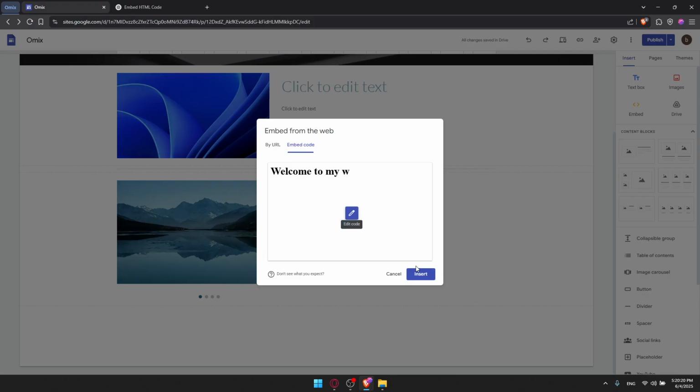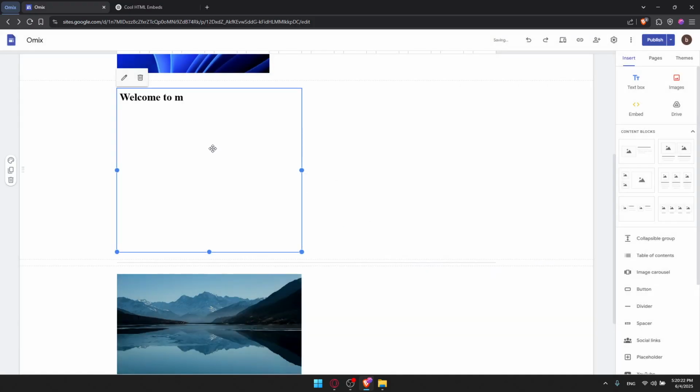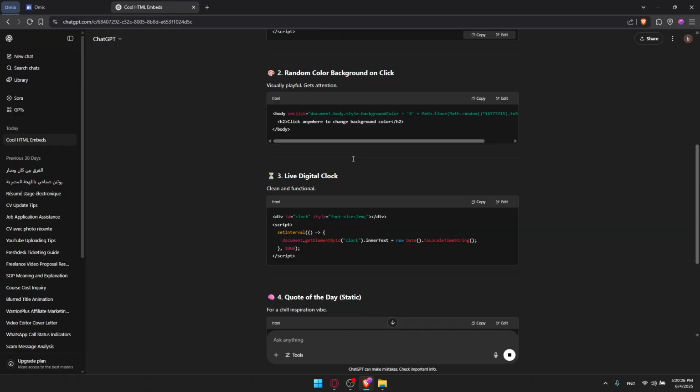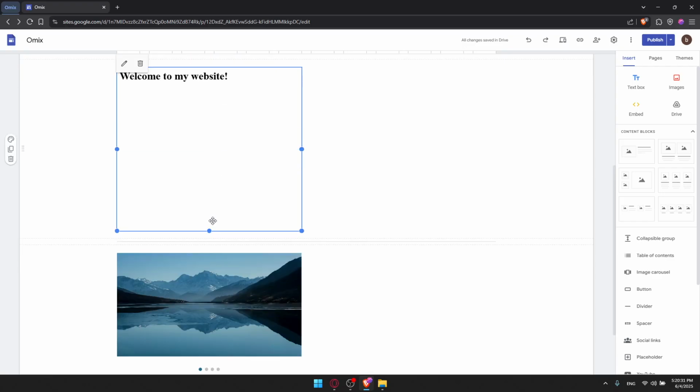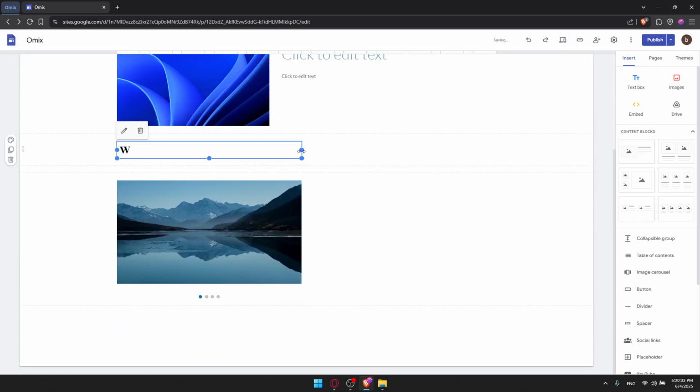And as you can see, I'll be able to see it. I can just insert it on my website, and as you can see, it will be added here. So just some stuff that you can do, even if you're not good at HTML or something like that. It is very easy to do. Of course, you can also resize that until it matches your needs. So I'm just going to make it like that. If I make it like this, it will not show correctly. So as you can see, that's what you can do.